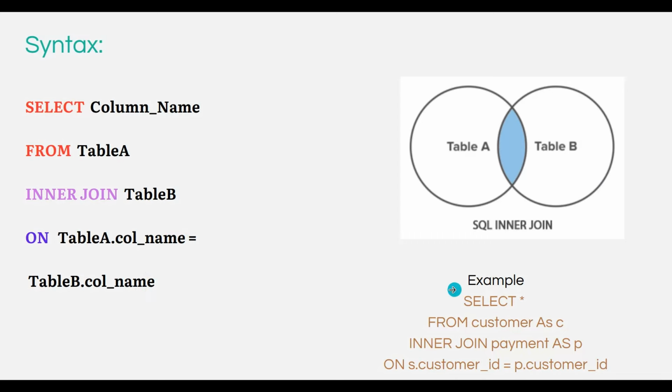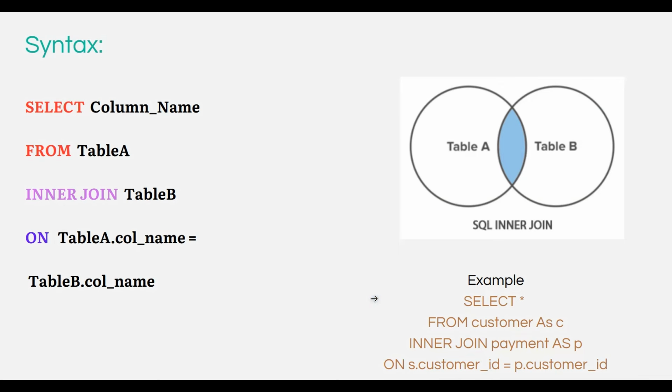You can also understand this with the help of the example written over here. Like you have selected all data, that's why you have selected star from customer. As you can see, customer can be written as C. You can also use notations in order to not write the complete table name, so that you can write the code in a more easy manner. And applying inner join, you can also write payment as P, such that on customer dot customer id, because C was the customer table and it includes the customer id column. So customer id of customer is equal to customer id of payment. So these two tables should have the same data. That's why the intersected data or the common data will be called. So that's all about the theoretical part of inner join.